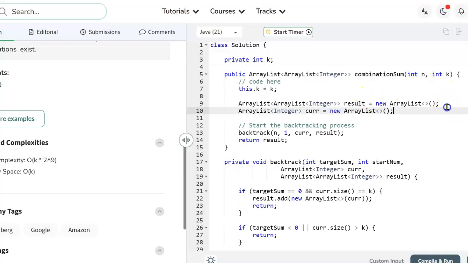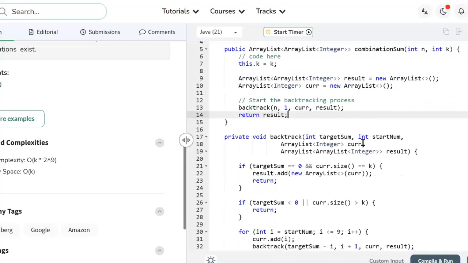So we'll create our result array, and we'll create a second array that we will use to build up arrays to put into the result array. And then we'll start with calling the backtracking.